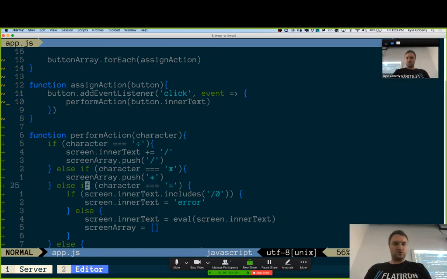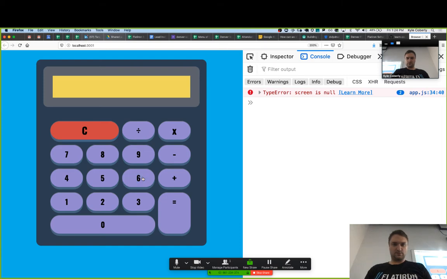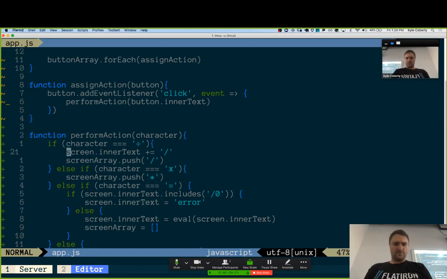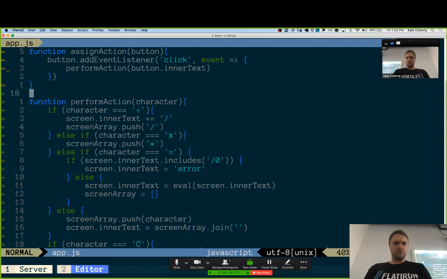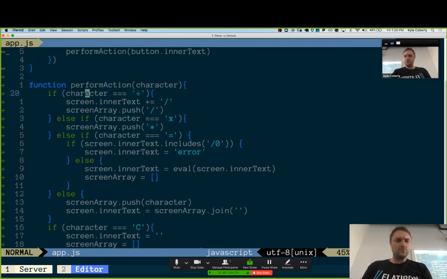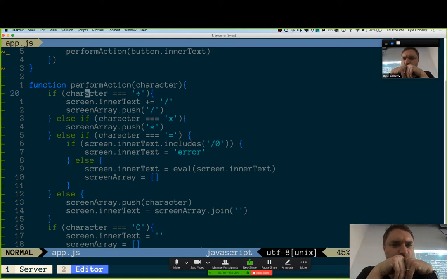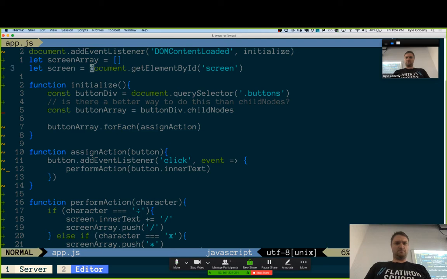Nope. Screen is null. Oh, because I'm probably trying to push into it. Why would screen be null? It's right there.